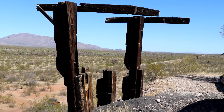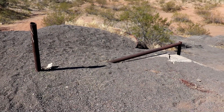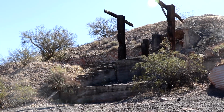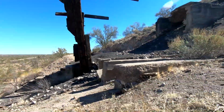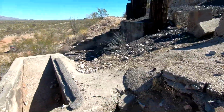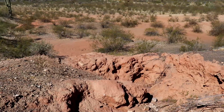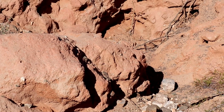This was certainly interesting, but something very obvious was missing: any mine adits or shafts. This appeared to be the remains of a milling operation. The arrangement of equipment in a sort of vertical configuration, and the fact that the rocks got progressively smaller as I traveled downhill was a good indication. However, there was nothing marked on any historic maps of the area.